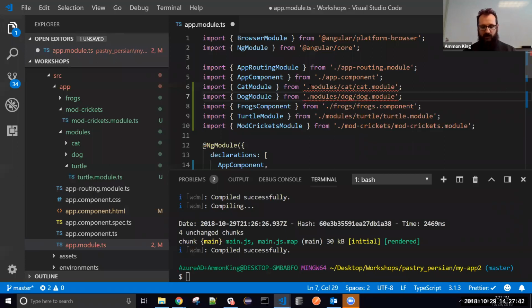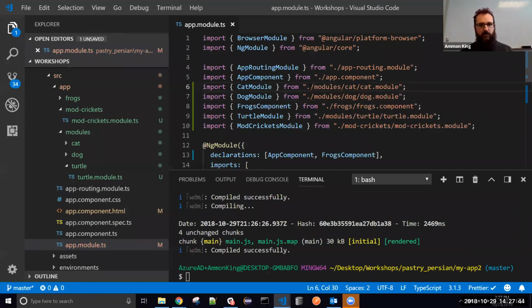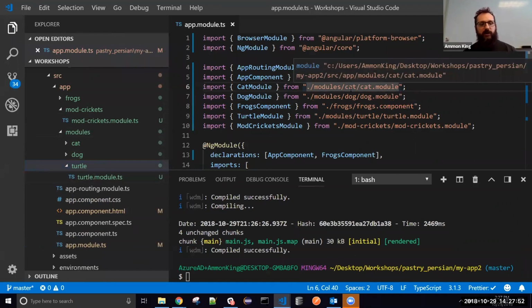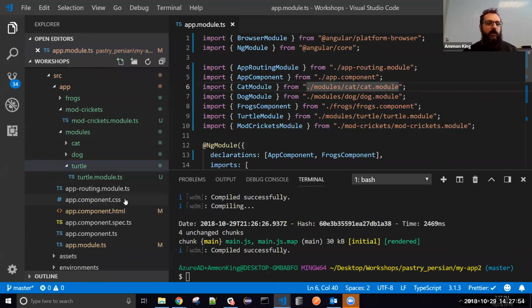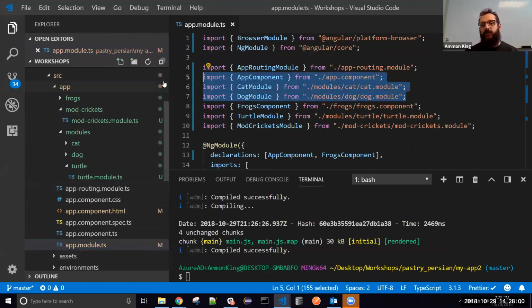If I make sure to do a /, everything's happy. Everything comes back to life. Right? So organization with modules is actually pretty easy, especially moving them around. If you cosmetically move them around, as long as the main app module knows where they are, put them wherever.